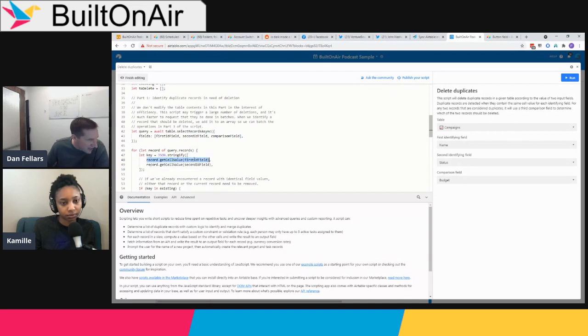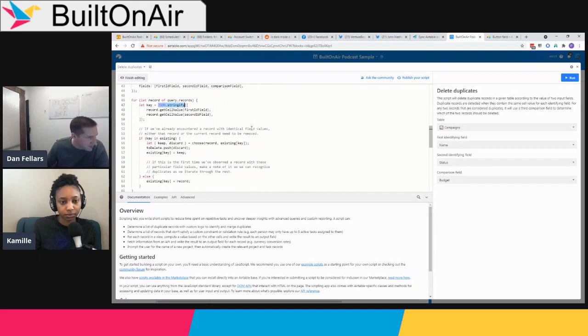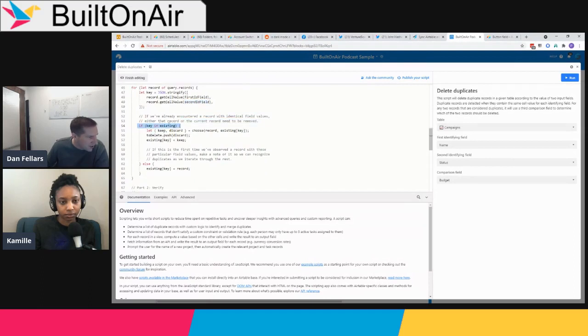And then it's using JSON.stringify, which basically will convert this object into a string value called JSON representation of an object. And so now that string value can be used for comparison purposes. And so here we're basically doing a check to say, have we already found a key that has the same value in the first and second ID? If we have, and it's already in our existing array, that means that we found a duplicate because the values are the same. The first ID and the second ID are the same.